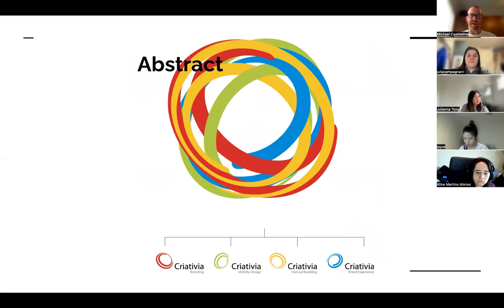Abstract mark. This can tie into companies that have multiple platforms, like an umbrella company. So you can see there's a branding agency, there's an identity agency, and together they form one. This is a little bit more complex and used within larger companies when they have numerous areas, but it's an approach that can be taken.